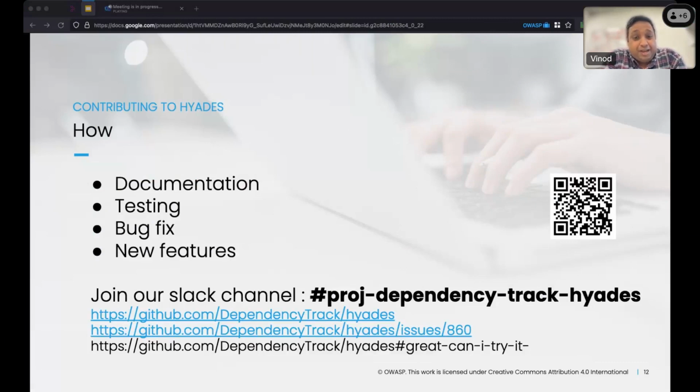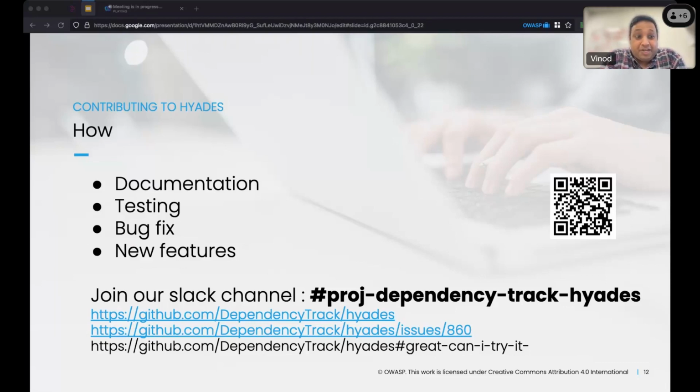And we do have issues. Basically, we have two issues which I tagged last night as help needed. One issue is 860, which is the GA readiness issue. The other is some other feature request I made. Those are the main two issues where we might need some help at this point.